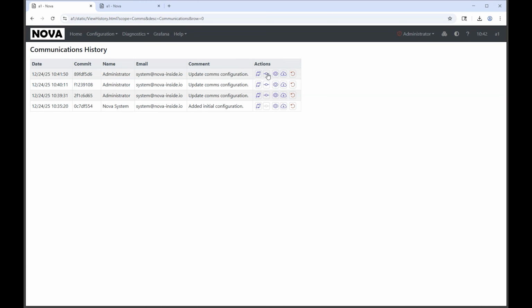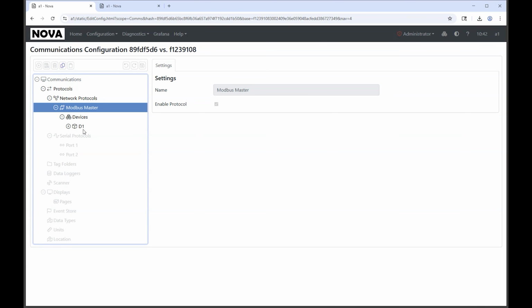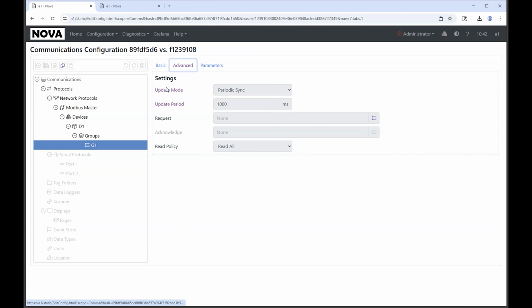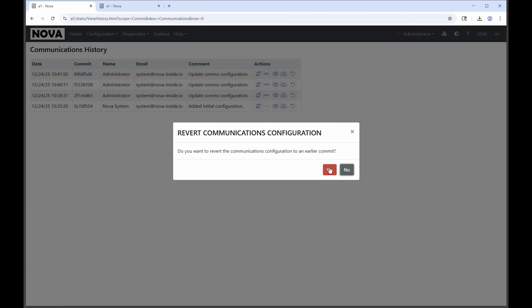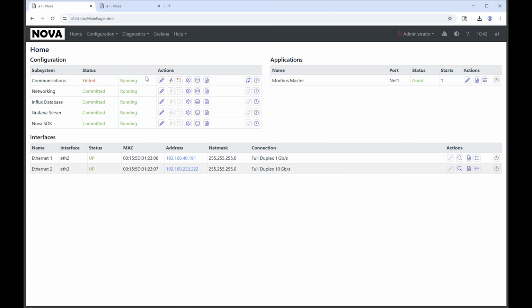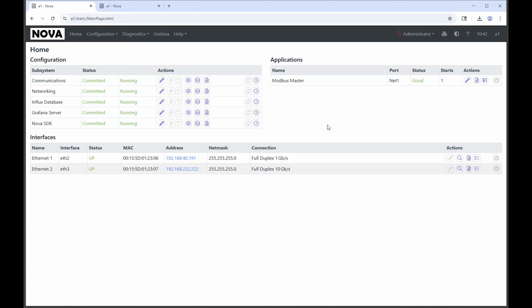And if we were to click on this one and say, what were the changes made in this commit, we will see that it will show us this group, you see, is purple here. And if we come in here, this tab is purple and these parameters are purple. And if we hover over them, it says that was changed from continuous and that was changed from 100. So we have the ability to track changes to configurations, which is great if something suddenly stops working for allegedly no reason, because you can go in and see what's changed. Or if we decide, you know what, we want to put that back, we can just revert to that earlier commit. That's now in our editor. And when we commit it, we'll now be back to the continuous updates.